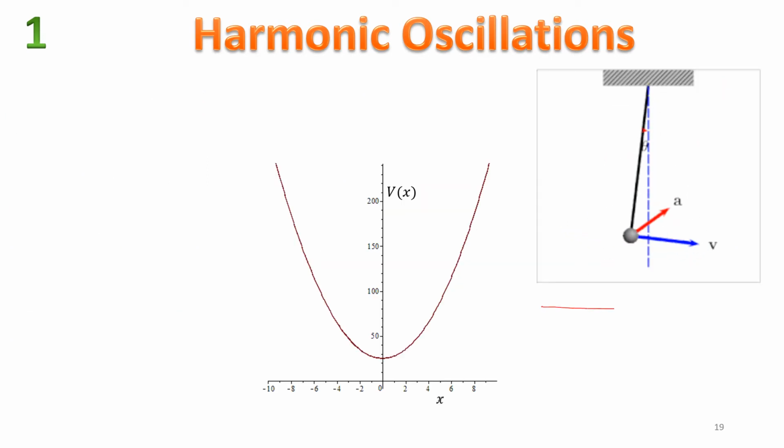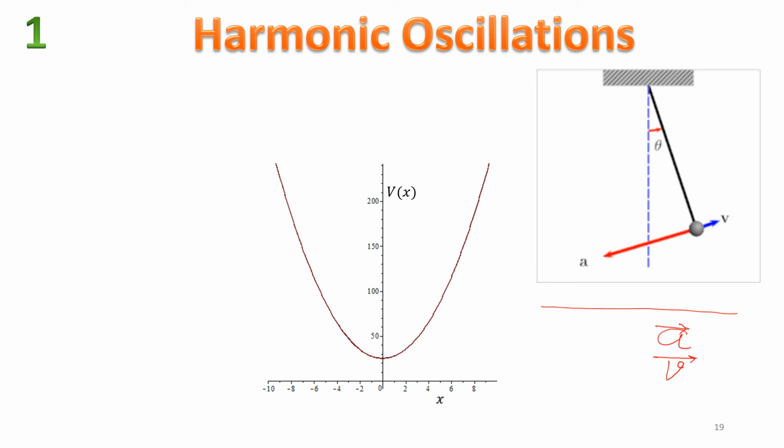So this is the animation that is showing acceleration, vector a bar, and velocity vector v bar. Here you can see the length of the vector v bar is minimum at the extremes, and acceleration is minimum at the mean position.